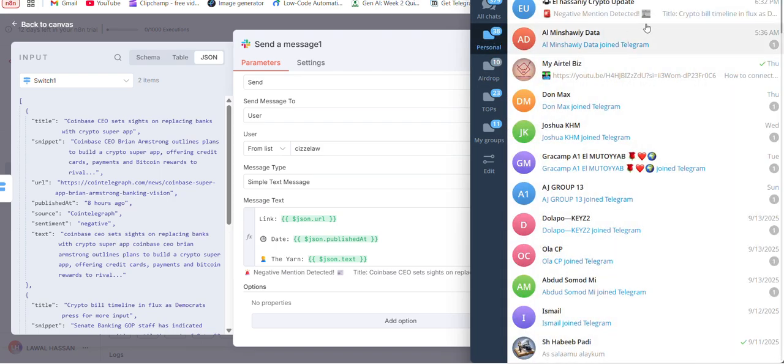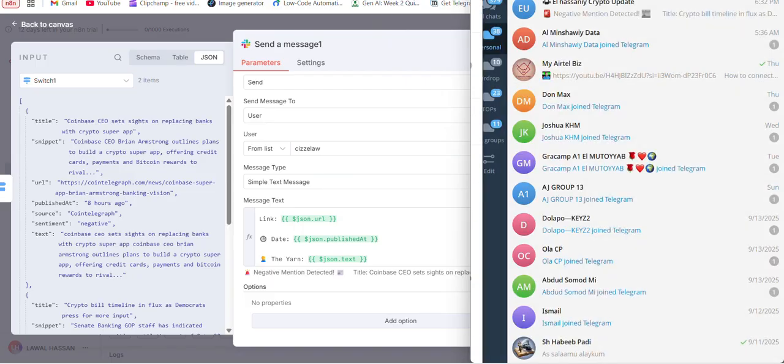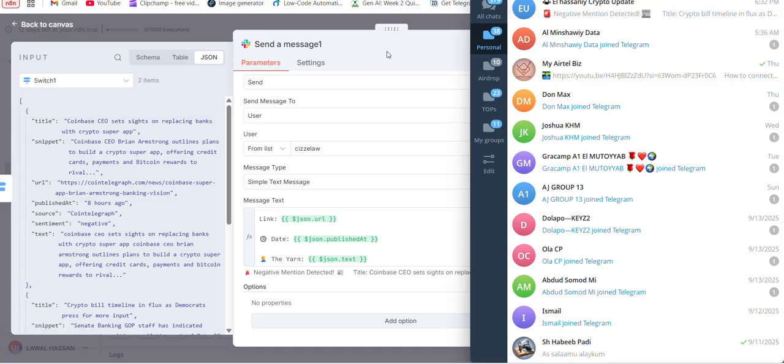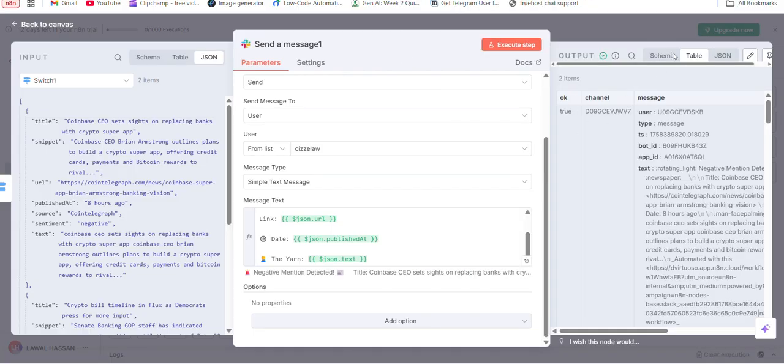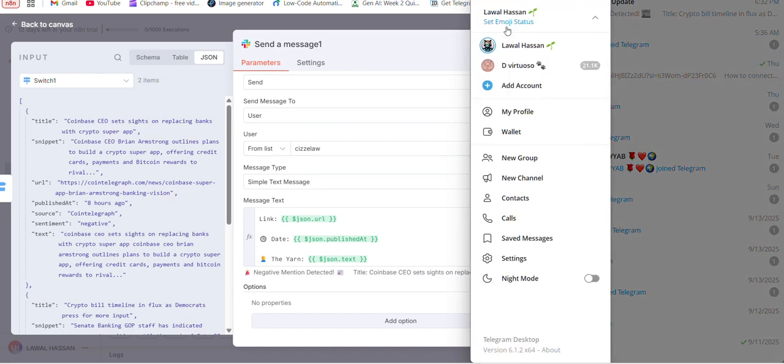So now you can see 6:37, it hasn't come. The message hasn't come yet. Oh, I'm using my second account. Oh no, it is this one now. Am I using this one? I don't even know. But anyway, you receive it. Maybe it is this one I use or the second one.